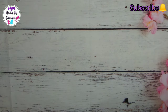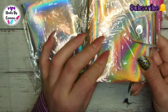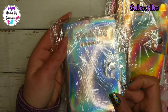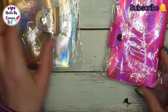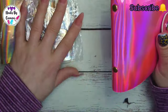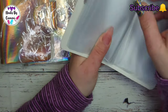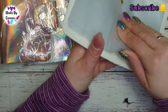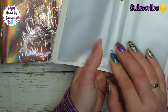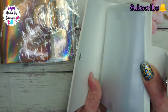And I got these three too. It is the pink, the rose gold, I think this is supposed to be, and the silver holo. It's something like mischeering. Because I got a lot of discounts, I bought all three. But this pink one is kind of destroyed, so they were going to send me a new one. I don't have it. It was gone when I opened it, so if I had it, I could put it on again. But anyway, the other two are all good, and this is the same as the snake one.